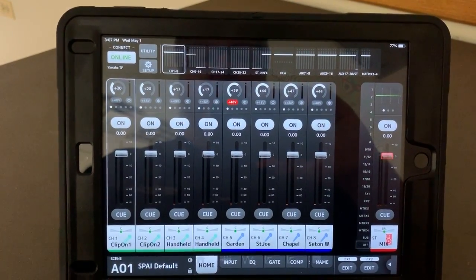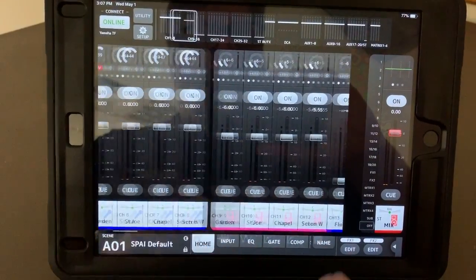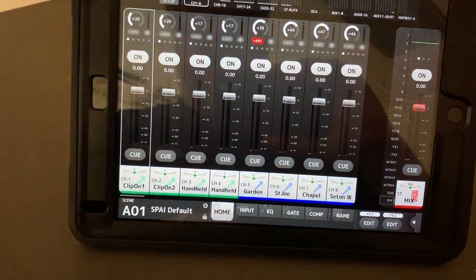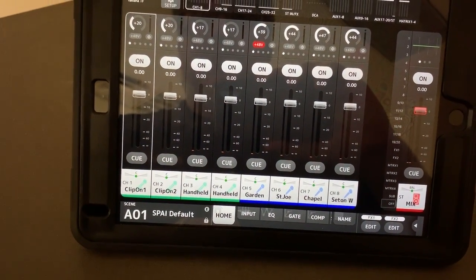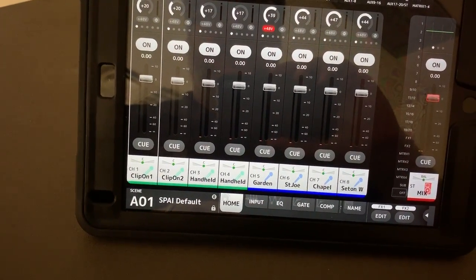Because you have a little more real estate on the iPad, you have a bit more to see. The way this is laid out is much like the touchscreen. You can slide your fingers around to get through the channels. There is a bank of channels just as you had before. In this particular case, it's not going to be laid out the same way.